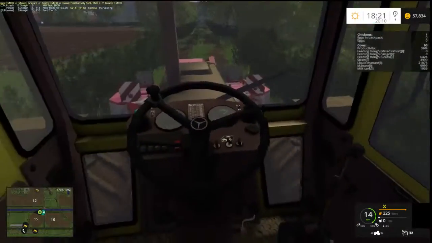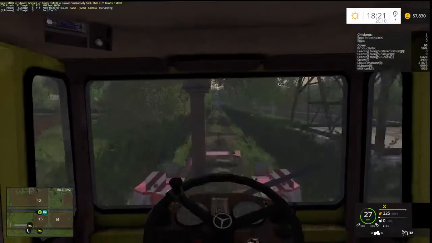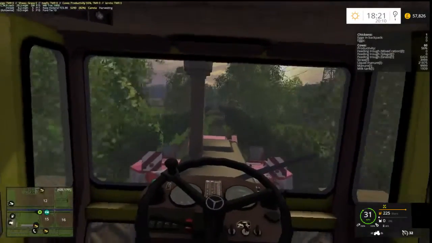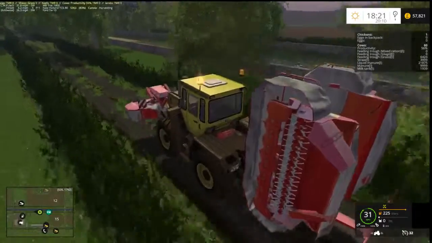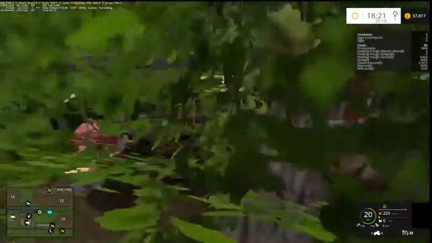Oh, like a champ. The reason we're going this way is because the field is there. So you just need to go over this. It's a bit rocky, but nothing this thing can't handle. Power! Vroom. And then pull in here.